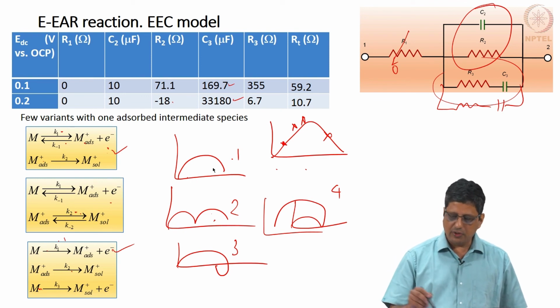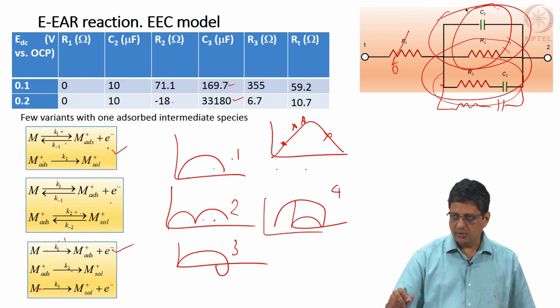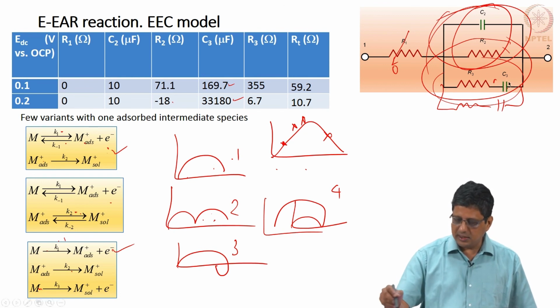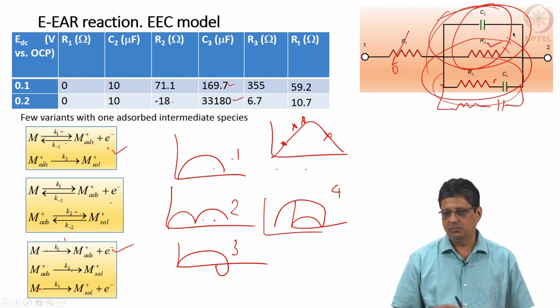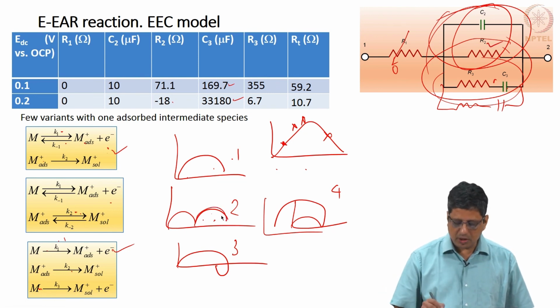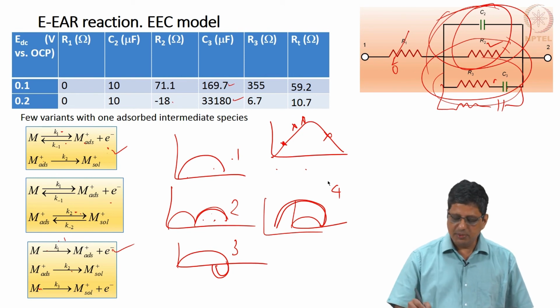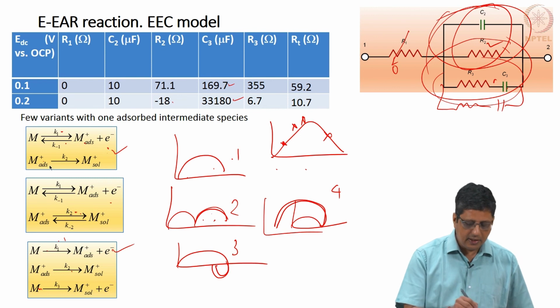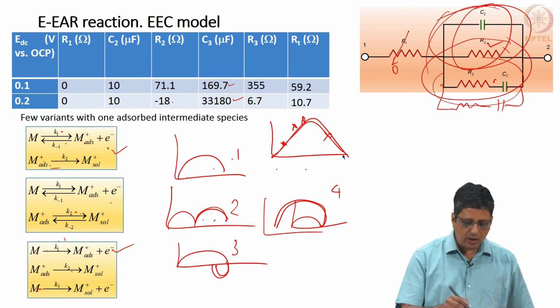Whereas, if I use a circuit, for one I have to use this circuit, for the second I have to use this circuit, for the third I have to use this with negative values, for the fourth I have to use this with a negative value for another element. All that we see is this is one time constant, this is one time constant, this is one time constant. This can be modeled with one Hertzhard species, but a simple reaction like this may not give you a curve which is going down. Therefore, I can't use this mechanism.